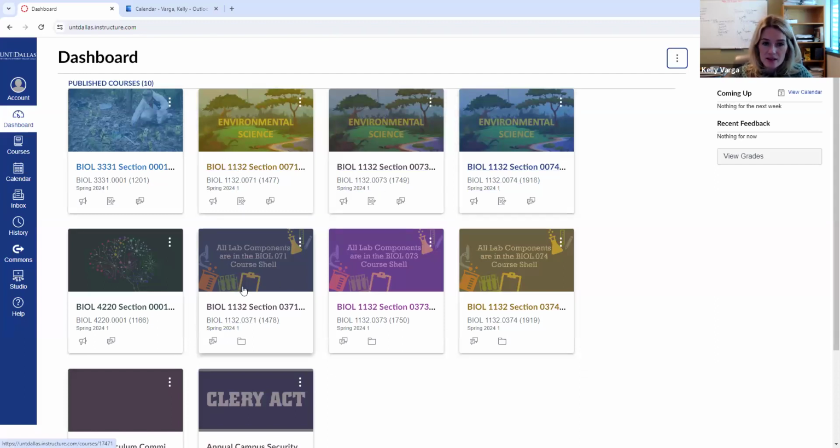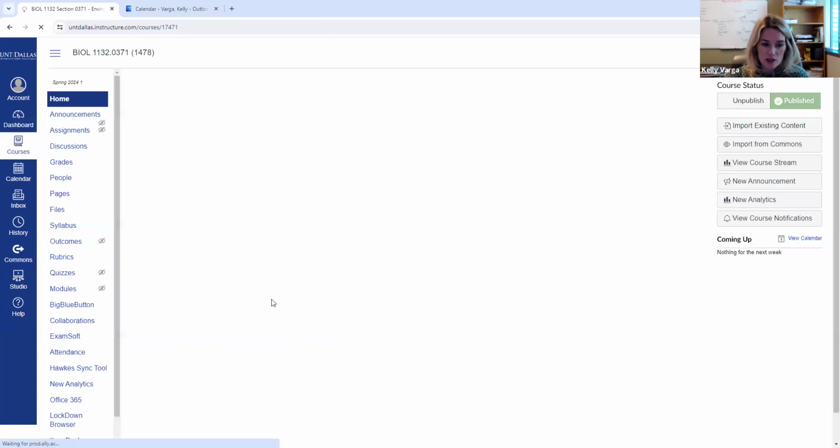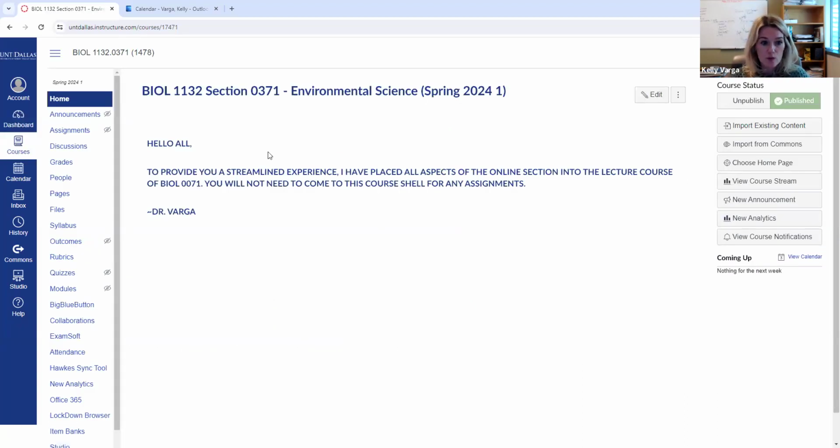And then you're going to see another section that was available for the lab, but that has some direction and really nothing else in it. So if you are in section 0071, the corresponding lab section has this landing page at the home that just says, go back to the lecture portion. Why do I do this?